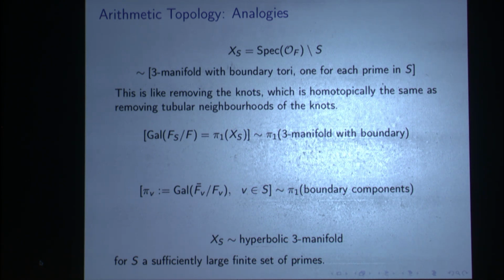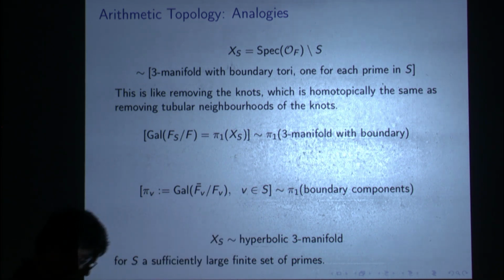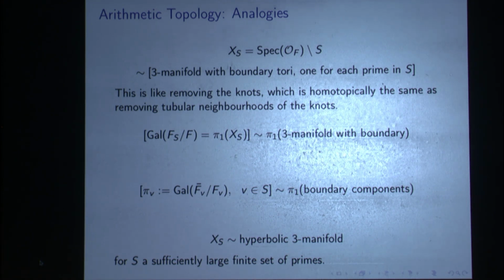So this is an idea that informs arithmetic topology, and also some of these speculations of Grothendieck in the 1980s surrounding fundamental groups of schemes. It somehow draws on this intuition that rings of integers in number fields should be like hyperbolic three-manifolds in sufficiently complex cases. Okay, so that's a lightning review of this analogy.